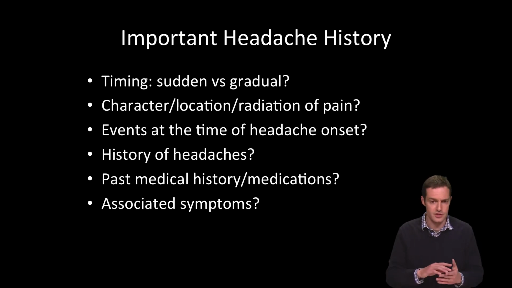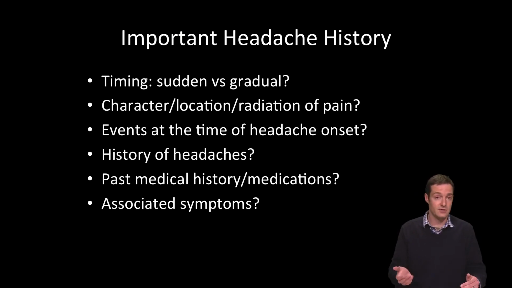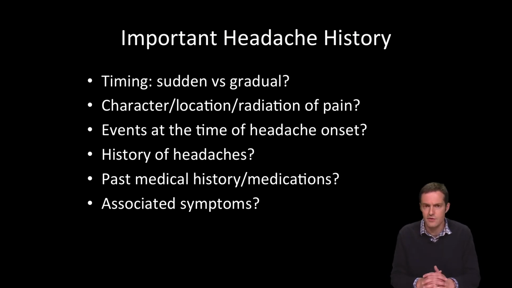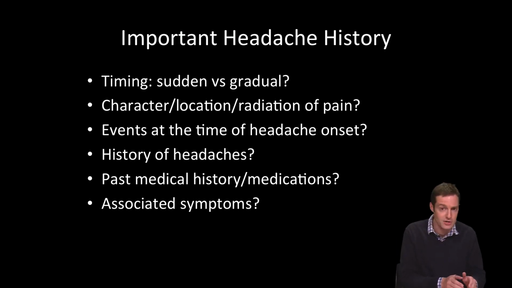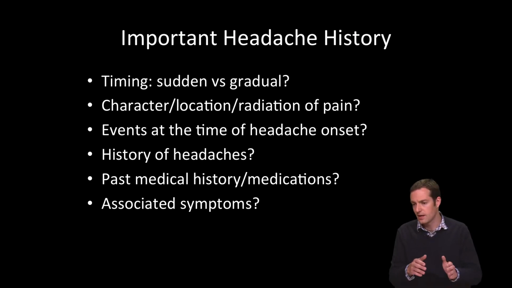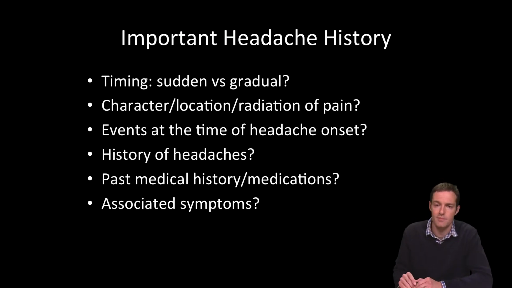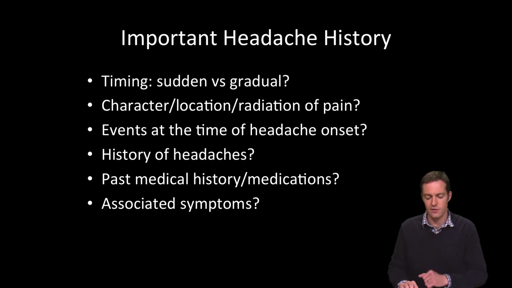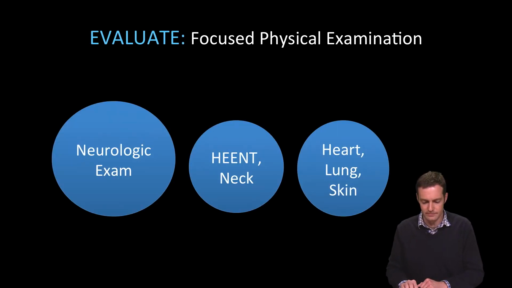Is it associated with other exposures to other sick people? Does the patient have a history of headaches? If they do, of course, another headache doesn't seem that dangerous. If this is a new headache, it's a little bit more concerning. And if there's any past medical conditions or medications, blood thinners that are concerning, past medical history, including immunosuppression, can be concerning. Multiple issues that can help narrow down our diagnosis. And again, of course, associated symptoms.